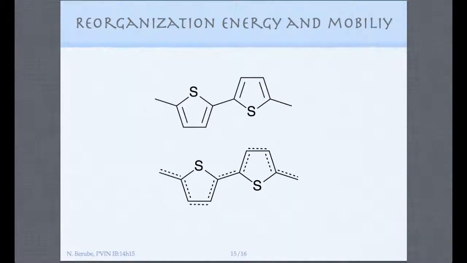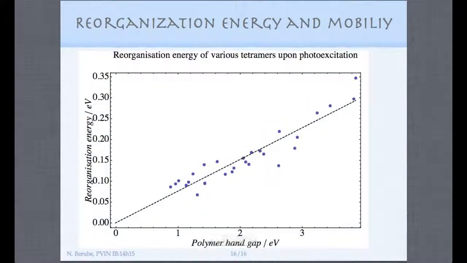A few last words on reorganization energy and mobility. Now, when a polymer is in between aromatic and quinoid form, all the carbon bonds tend to be delocalized, which means to be of equal lengths. And one can ask if this polymer is still stable, and how does it react to light? Do the carbon bonds tend to deform more or less under light, and how does it affect charge mobility? So I launched time-dependent density functional theory, TD-DFT, calculations to look at how the polymer would deform upon photoexcitation, and to look at how much energy the polymer would lose in this deformation.